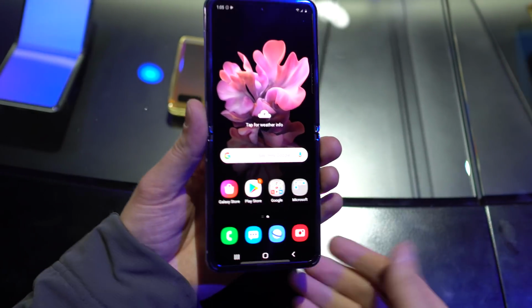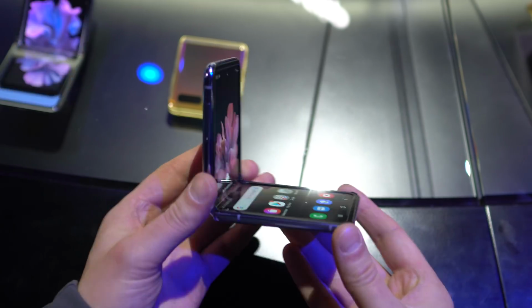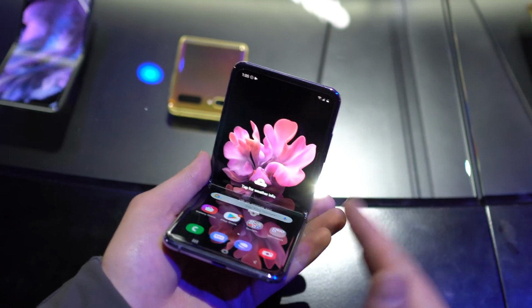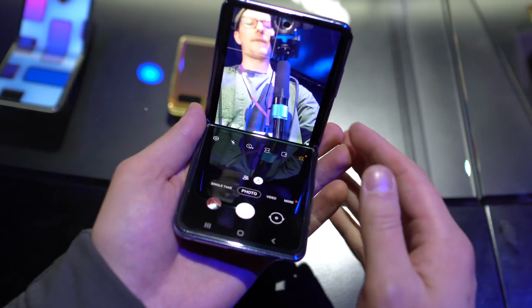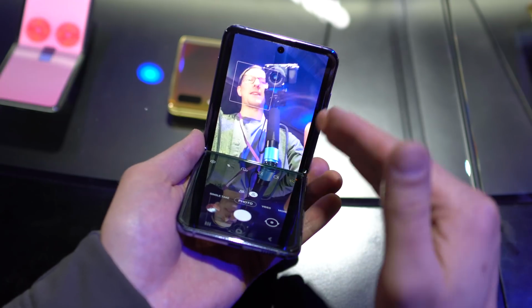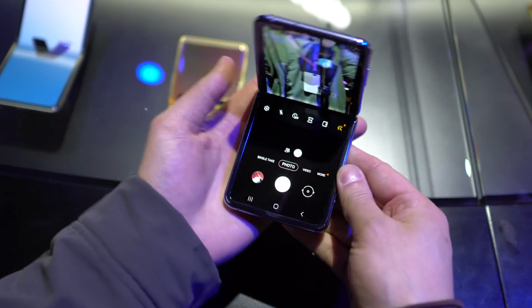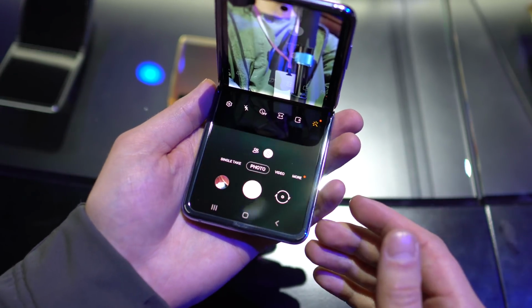So here it is. We're looking at the Z Flip. It has a fold mode, or I think a flex mode? No, fold mode. So if you're watching a YouTube video, you can be watching the video up top, interacting with the comments down below. Same thing if you're interacting with the camera here. I've got my selfie going on. I can sit it down, I can pose up, look all good and sexy, and then still be able to interact with all the controls I need down here on the bottom side.